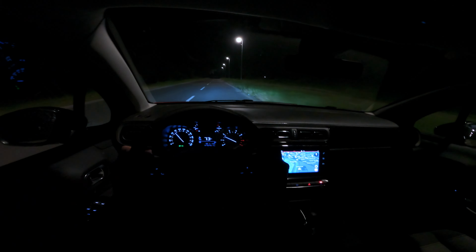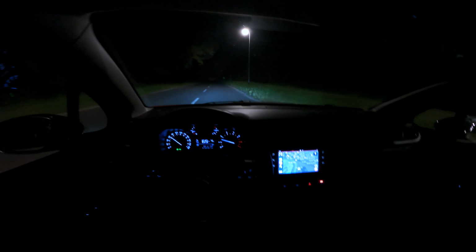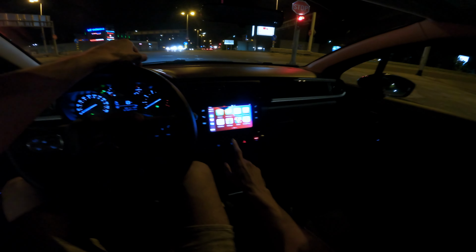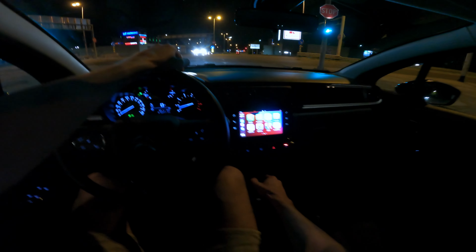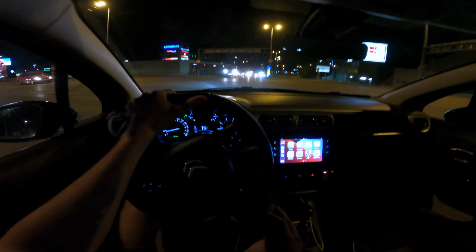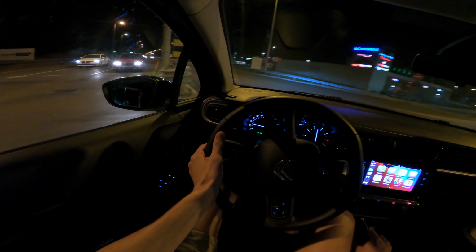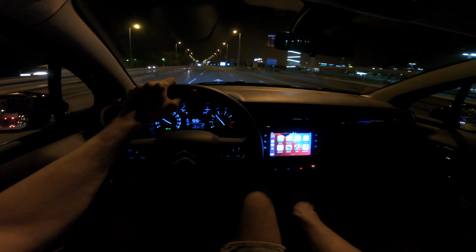This car is very punchy, so it's fun to drive, definitely, and comfy. Usually you get either very stiff and sporty, or comfy and boring, but this one is comfy and fun to drive as well. So here's the Apple CarPlay. Maybe I'm wrong, maybe outside the city there were no lights, so it felt like this was a little bit too bright, but it looks okay now. You can hear in the first gear the AC. I don't know why.